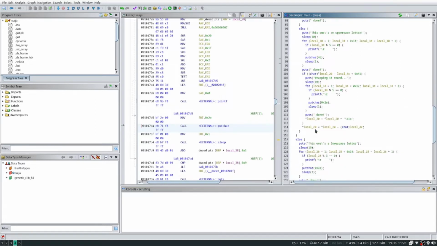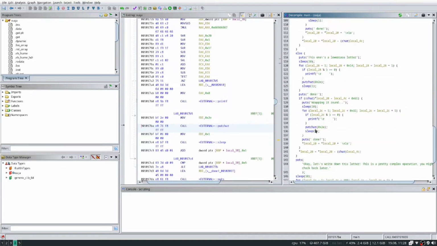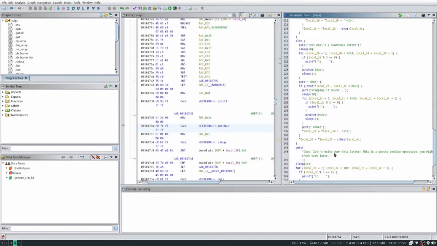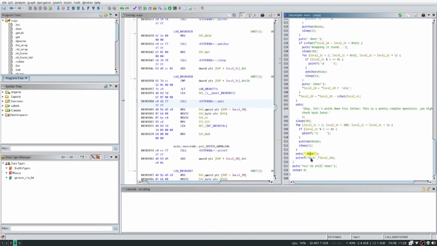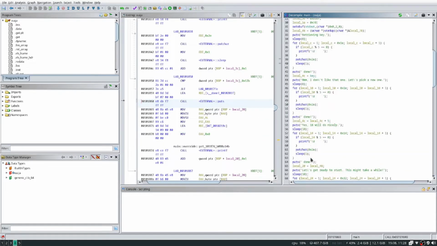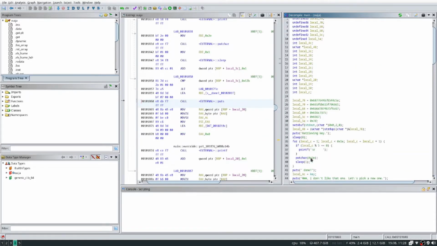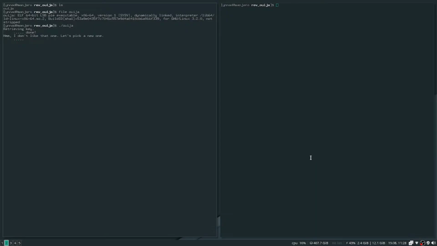From my guess, by looking at all this source code, it looks like it's going to print out our key values, but it's just going to take a while.